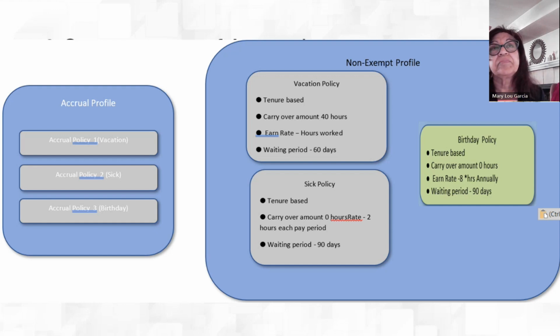So super helpful for, let's say, an acquisition where you're bringing a new company into the mix, and you're adding in the existing profiles from their company. That's correct. We can do that. We can set up profiles for different people, and depending on who they are, you assign that profile to that employee. Excellent.